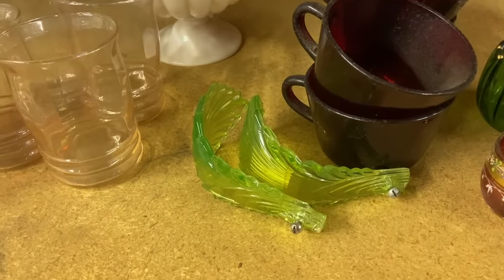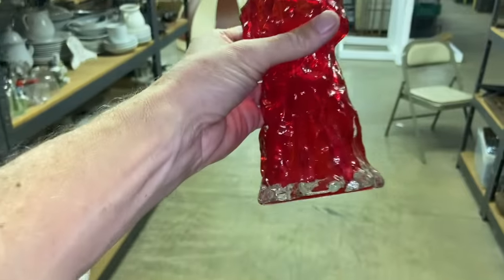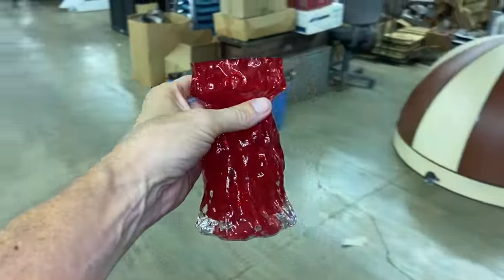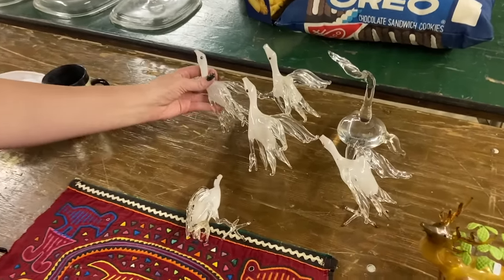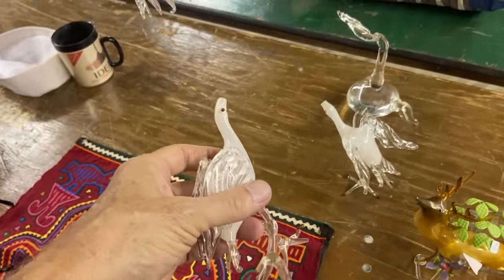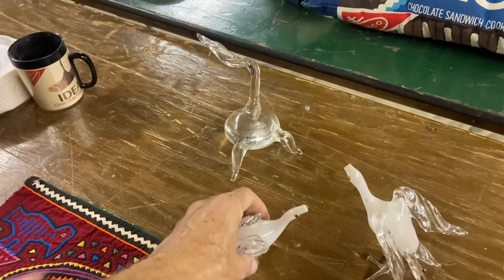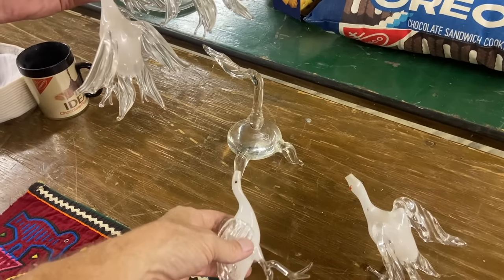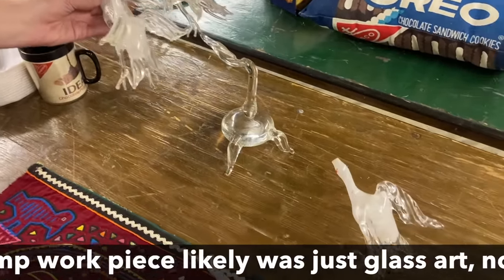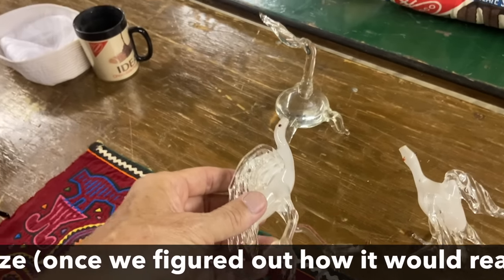These curtain tie backs are from the 30s and would definitely glow under a black light but they don't have all of their hardware. The red vase is a fun modernist piece from the 60s — not a big piece but definitely the right era and I'm going to put that in my pile. I'm not sure what these are — they have no beaks almost like they're supposed to hold liquor. I think they are liquor holders but wow that's complicated for the little ones. It looks so fragile but it's really neat, a lot of work. I do agree about cordial bottles because that's how they usually form them, but that's something really different.